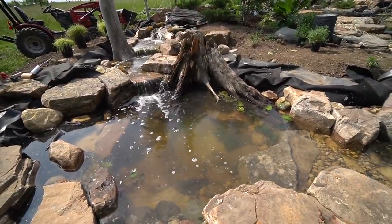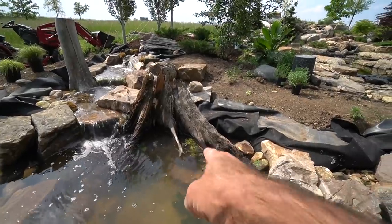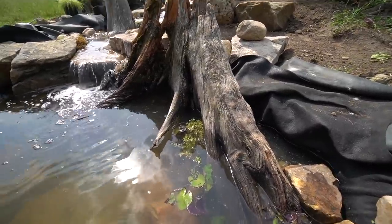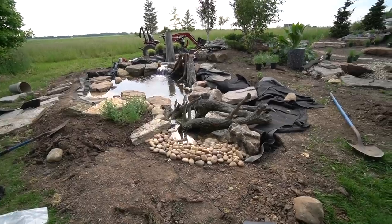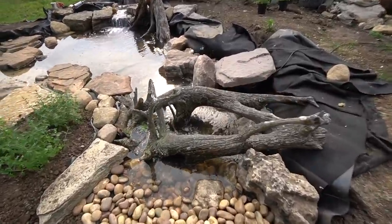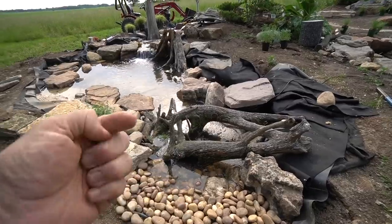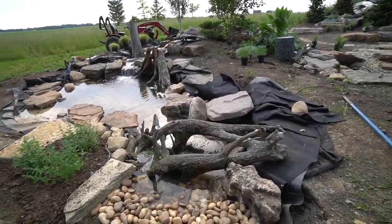I just refilled the pond and put in all those incredible plants from Dustin — I can't thank him enough, this is going to be insane. You can see the Anubias down in here on the bottom with the water sprite. Look at all the toads already climbing all over that vegetation — they're just loving it. Vegetation is such an important component; it's where animals normally lay their eggs and get protection from predators. I'm also finishing up the edges with that gravelly pebbly beach look, and I put the intake bay on the eastern side of the pond so the prevailing winds push debris into that section as well as the pump drawing it in.